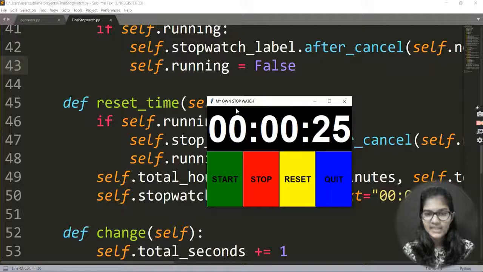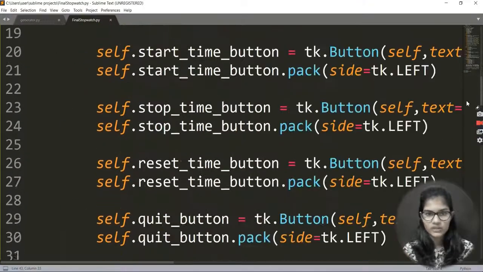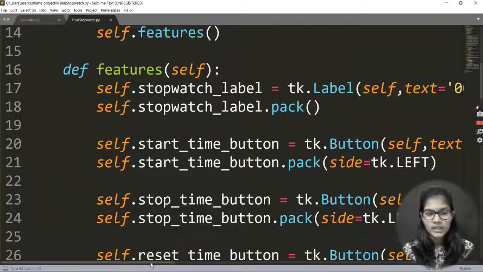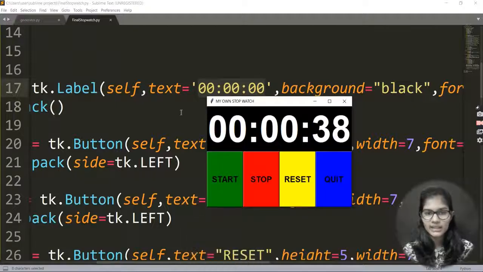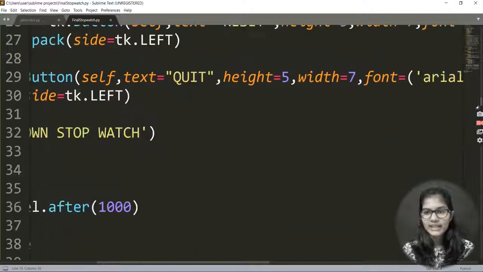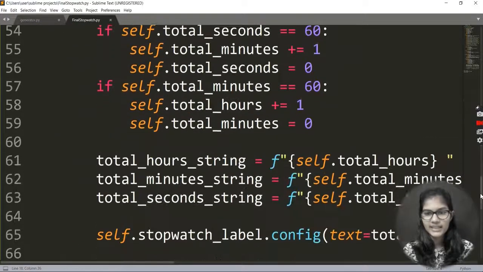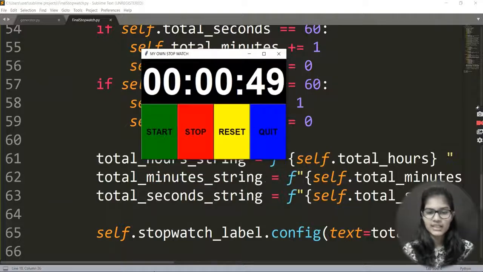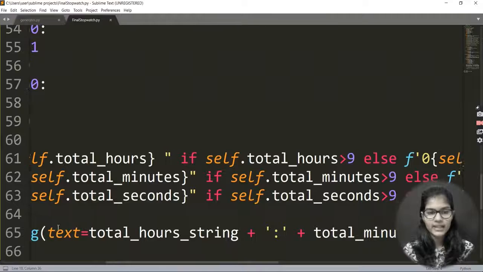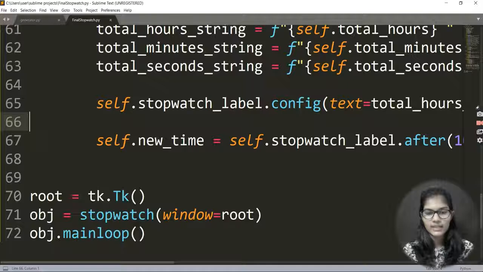After that, this time we had already given a particular text here, right? Let me just go above and show you where we had written it. I have given a particular text, 00:00:00, so because of that, it is appearing in this format, right? Other than that, I have given several conditions, that if my time is greater than 0 or greater than 9 and all those things, then just increment. And my final thing is that text is equal to, and I have added all those things and run my program.